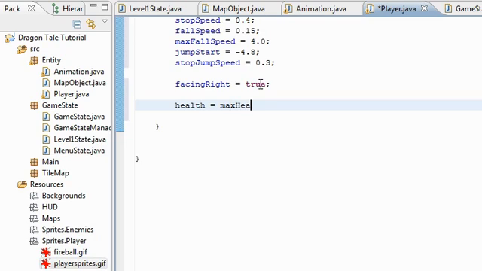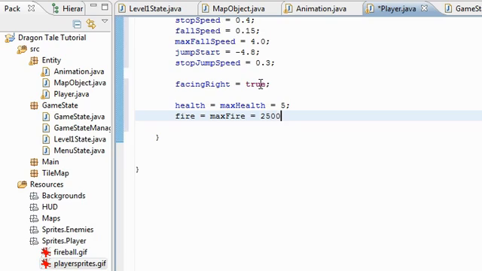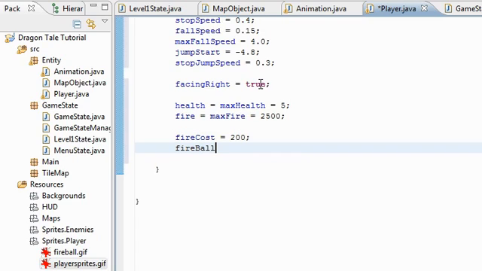So the health also, I'm gonna start the player off with 5 health. I think that's pretty generous. And max fire is gonna be up to 2500, and the cost of a fireball is 200, and the damage it does is 5.